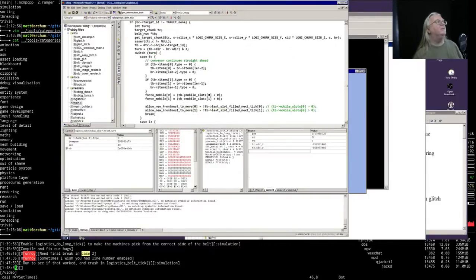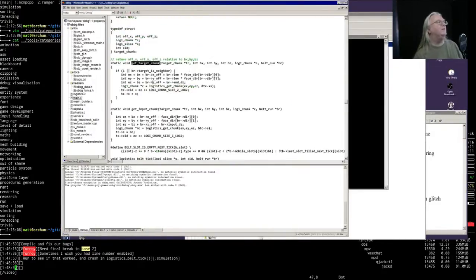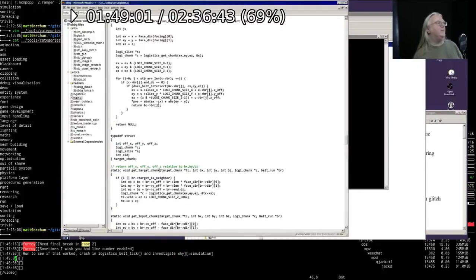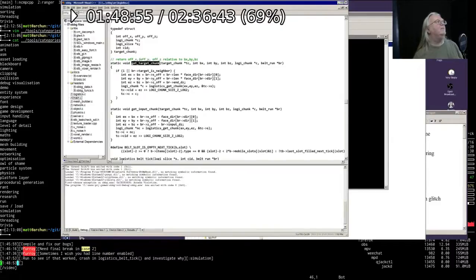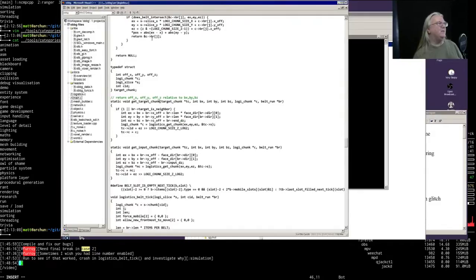Why would this get target chunk? Must have changed that accidentally when I was messing with this stuff. No, I don't think I did. Oh yeah, I lost the setting the value of off X, off Y. I copied that up here and then deleted it. I cut and pasted it instead of copy and pasting it.